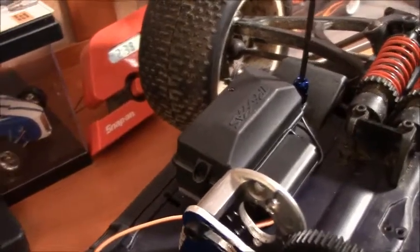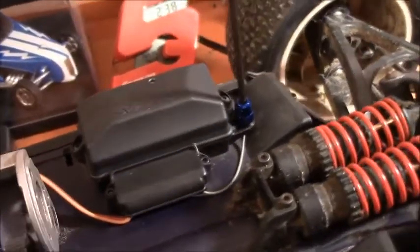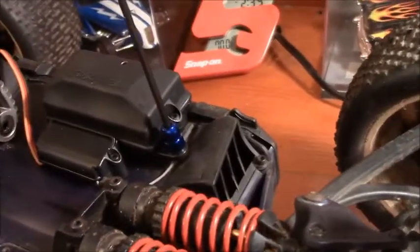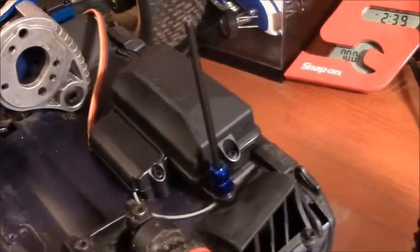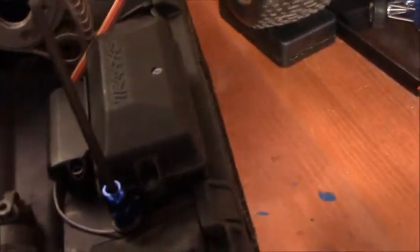Now that my receiver box is all sealed up and I already tried out my radio with my ESC from my Slash just to see if it works, which it did, and my receiver was already bound up with my transmitter. That's all for this electronics portion of my E-Revo build. The only thing that's left is ESC and motor.